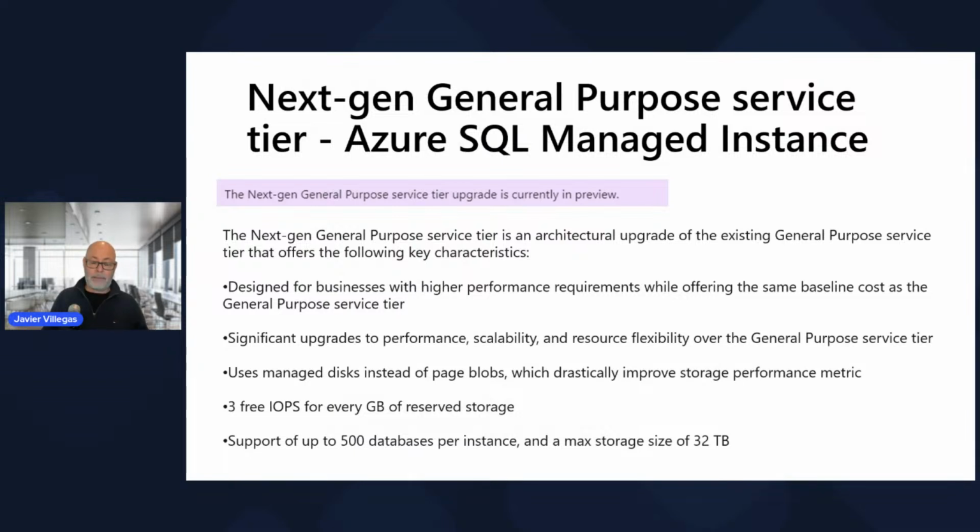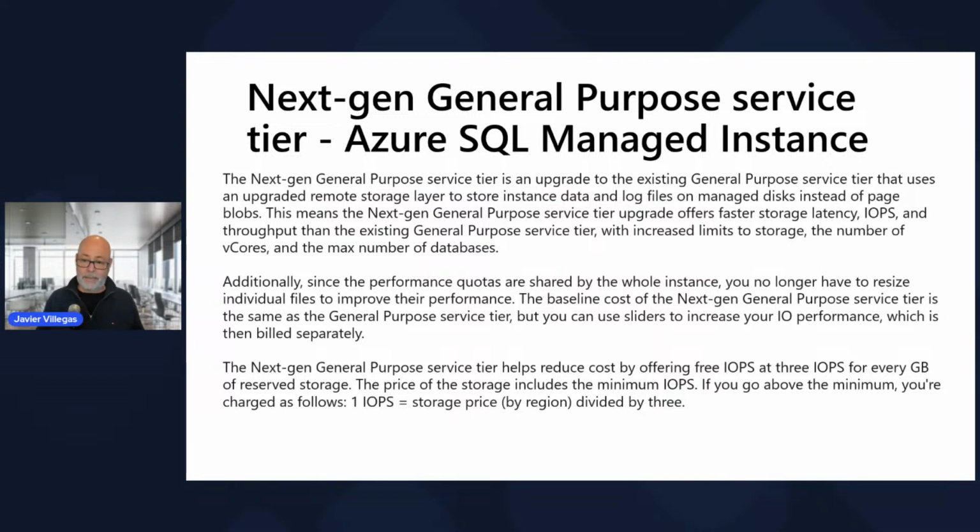And now, as preview, Microsoft is giving us what they call the next generation of the general purpose service tier for managed instance, which is currently in preview. It gives us more granularity on the storage; we can configure the storage even better. One of the initial limitations on managed instance is that you can have up to 100 user databases. Now with this new flavor, we can have up to 500. So this is constantly moving on and giving us more possibilities to work with managed instance.